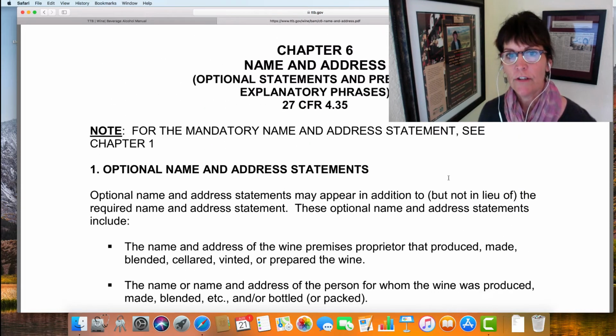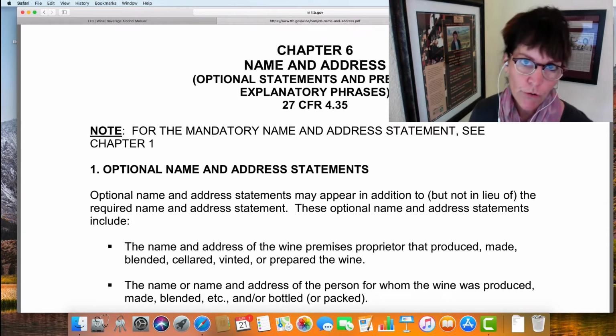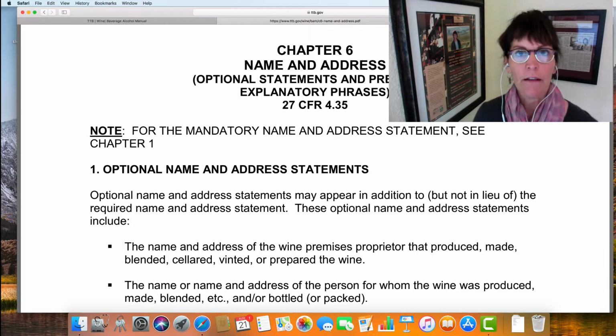But this is what the TTB calls the name and address statement on a wine label. We're most used to seeing this on a back label for a wine.